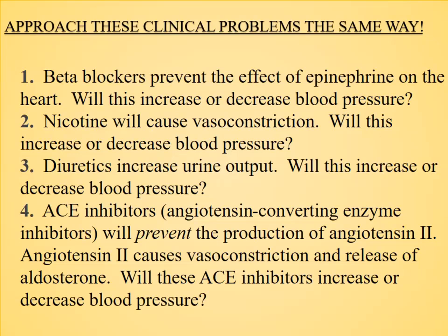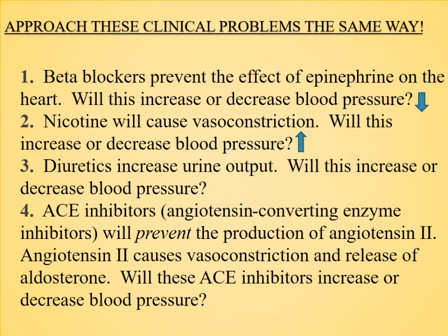Beta blockers, which are receptors for sympathetics. A beta is the receptor, so a beta blocker would be blocking the receptor for a sympathetic impulse. So if we block receptors for sympathetic impulse of epinephrine, what happens? Increase or decrease? We should get a decrease of blood pressure by blocking sympathetics. So again, if I misspoke, the beta receptor is the receptor for sympathetics on the heart. If we block that receptor, it helps us reduce blood pressure.